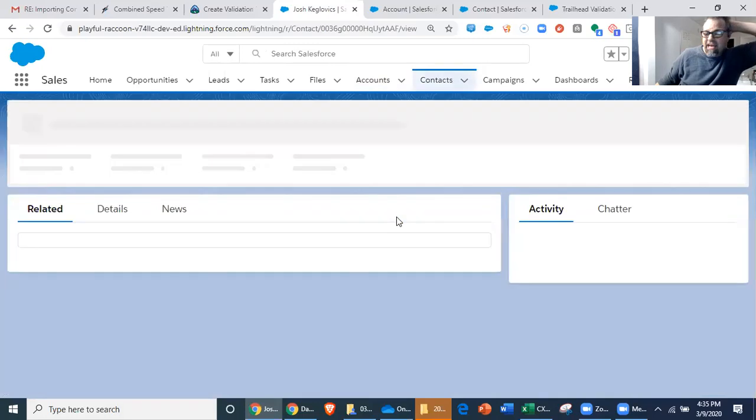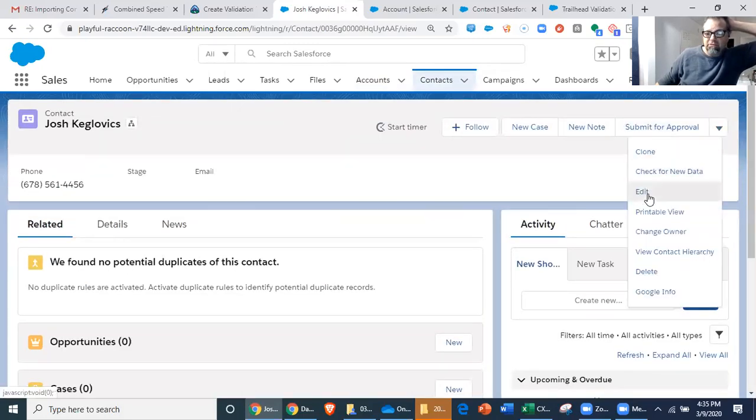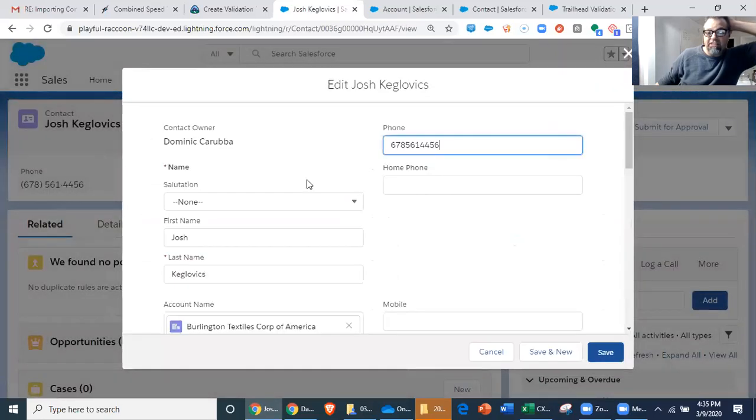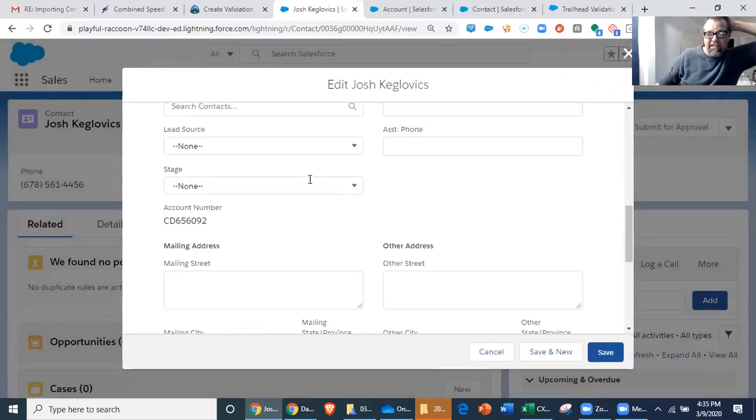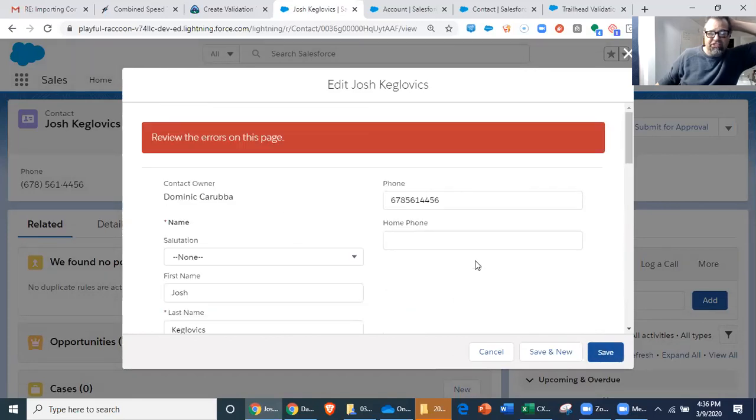But now when I go to edit this contact, because the shipping address wasn't blank, and now I know my mailing address, it should kick it back. Yep.